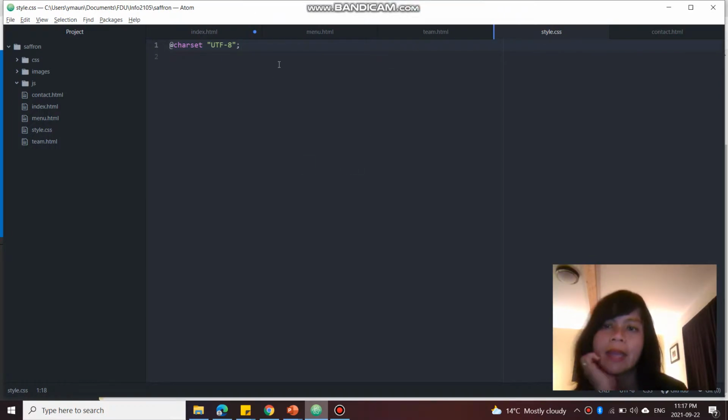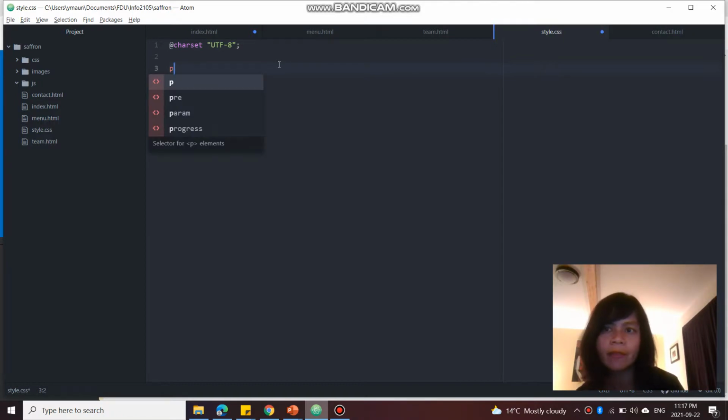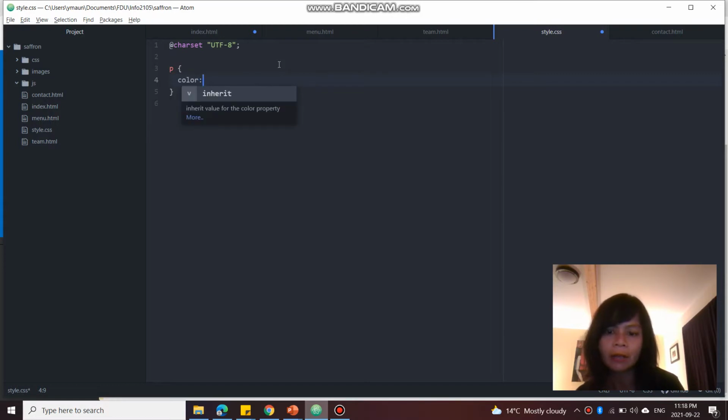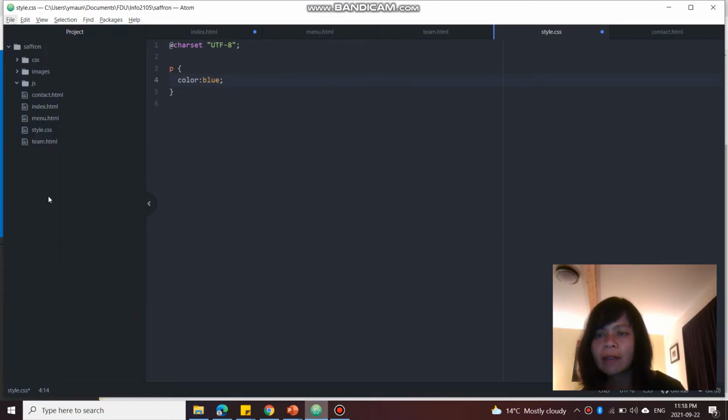Okay, and let's enter our first declaration. So paragraph, that's our selector. Then curly bracket, and the color, meaning the font color, will be blue. Okay, so let's save that. File, save.